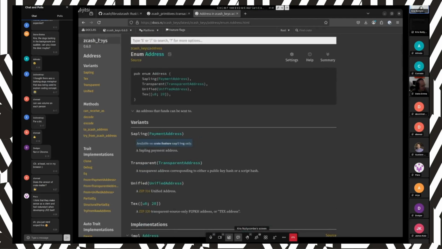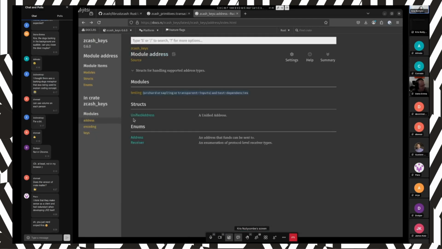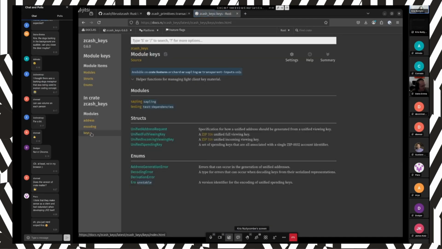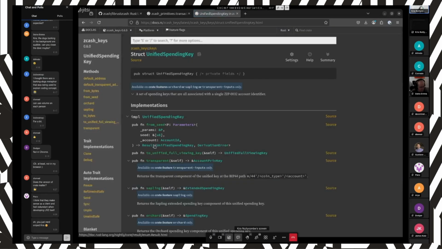So with that in mind, we should probably walk through the actual keys module a little bit here to talk through where to start. If you're building a wallet, one of the things that you're going to need is to manage spending and viewing keys. The unified spending key type is the high level place to start.